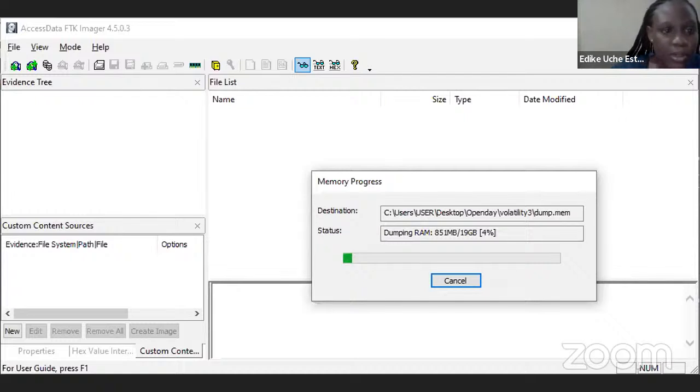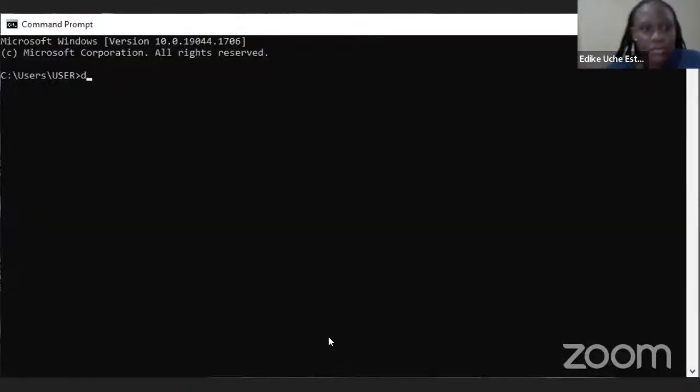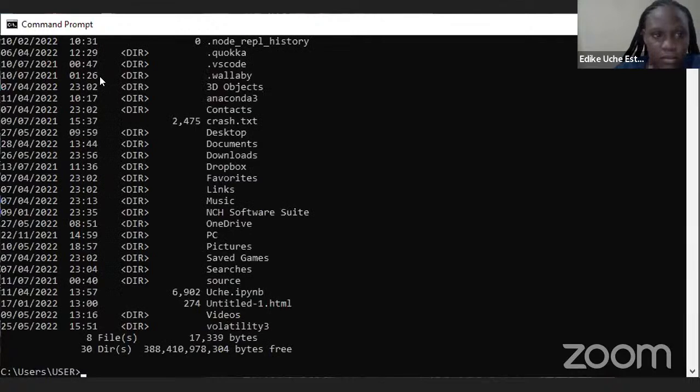We have to open up our command prompt. This shows the current directory we're working in. Then we'll have to cd into the desktop.